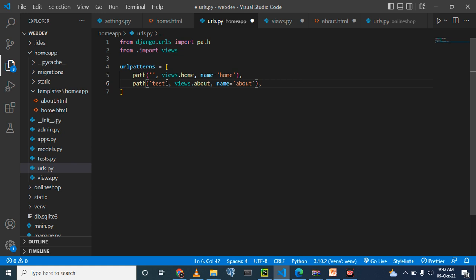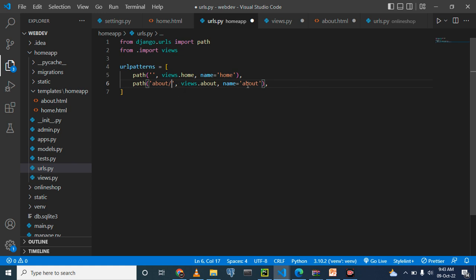Also, you can change here to about, like that. So the forward slash means that maybe if there is another path, it is going to be allowed to get in. So that is the only difference. You can put it or fail to put it, but by convention it's good to put that forward slash.